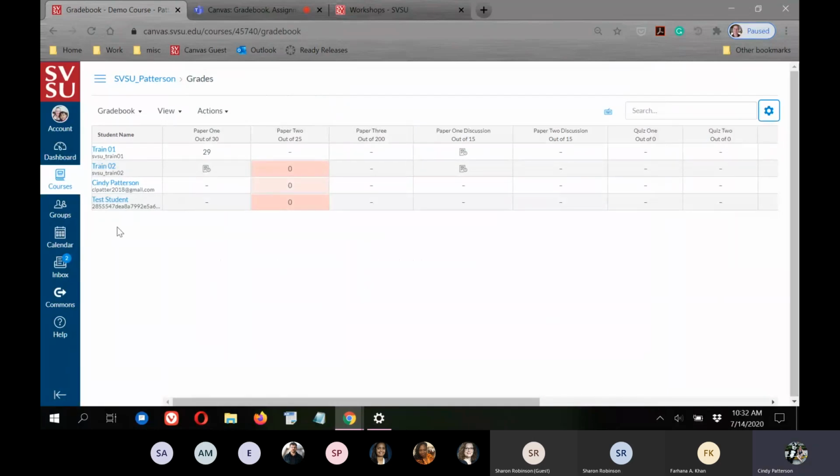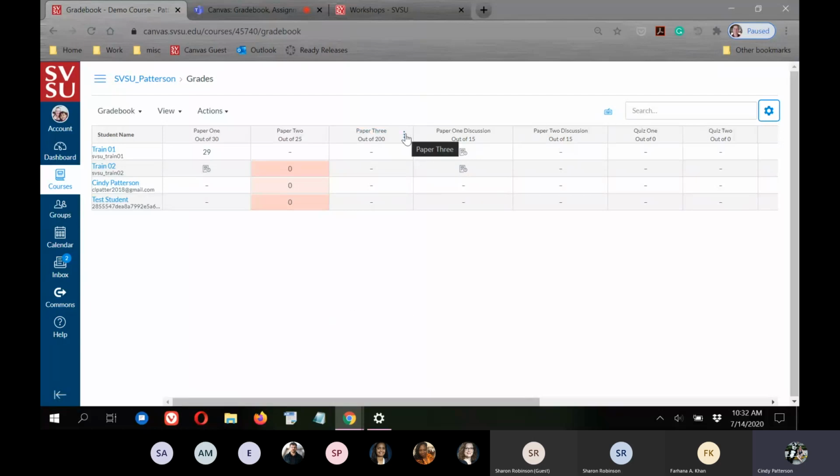All right. So while we're talking about that, say I have my paper 2, this is a really long paper. I'll do paper 3 because it's not graded. This is the only item that I don't want students to see grades until I've graded for everybody. That way, I've got 2 people that are friends and I grade 1 today, and I'm not going to get to the other one for a week from now. You're going to have that student say, my friend got their grade, but I didn't get mine yet. So to stop that from happening, you would set this specific item to manually release the grade.